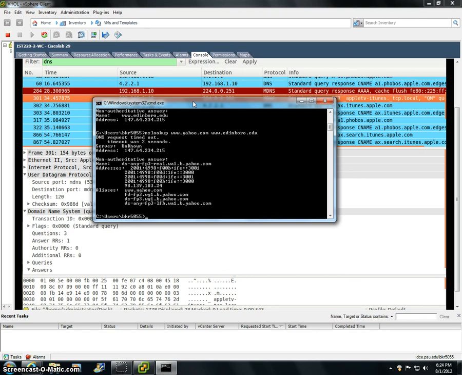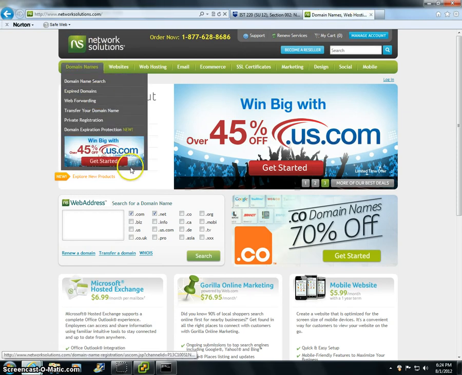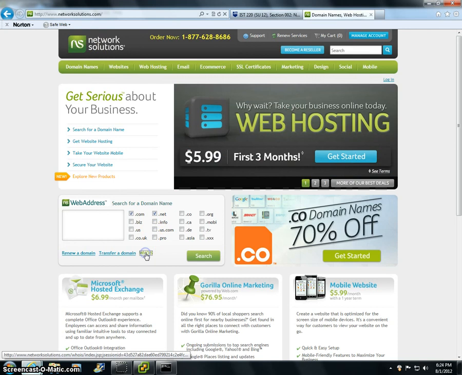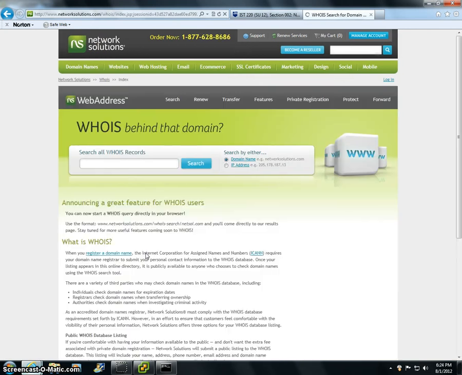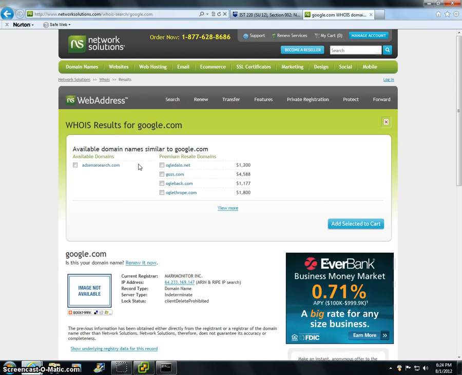Moving on, the last part of this lab takes us to the Whois for Google. There's a few questions about the Google domain and when it expires and all that, and that's actually on the very last part of the paper where it goes over what is required for the report. So on that, you're supposed to open up networksolutions.com, which I already have done. Once you're at networksolutions.com, you come down to this Whois link and click on that. Once you click on that, in here you enter the domain name of google.com, hit enter or click on search, and then there are 4 particular questions.